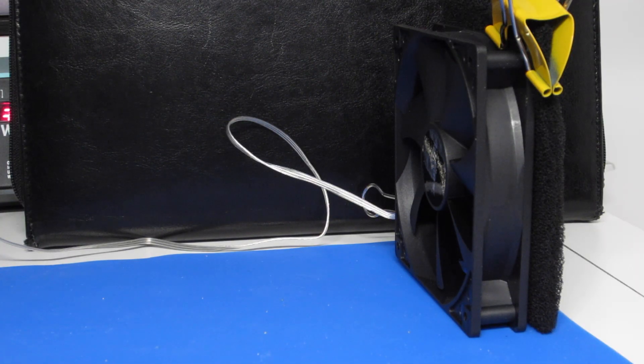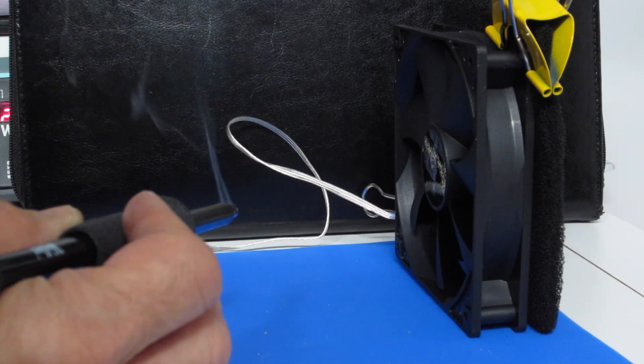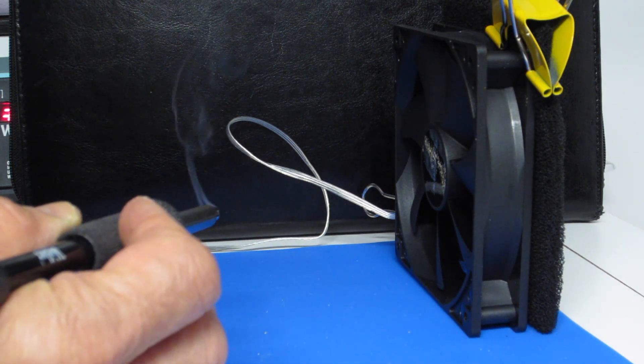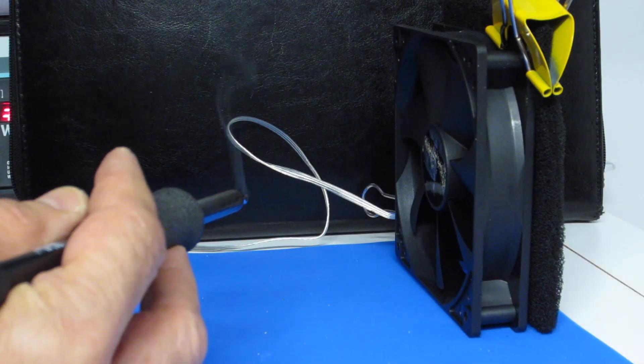I've arranged a little demonstration. I've placed a black background here with hopes that it makes it a little easier to see the solder smoke. I want to show you the smoke without the fan first. So let's just burn some solder over here. Hopefully you can see the smoke is just rising into the air, just going all over the place. This is the effect that we're trying to eliminate with the fume extractor.